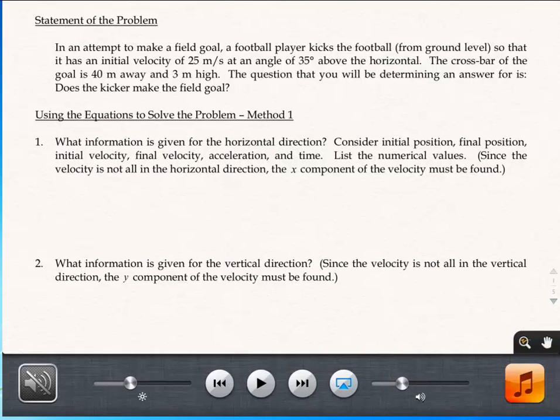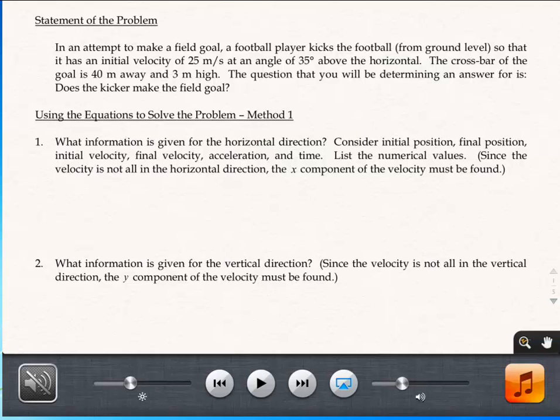Let's take a look at this worksheet. I know you guys are struggling with it a little bit. This is Projectile Motion, and it goes through a couple different versions of how to solve some stuff. But basically, it's just like everything else. If there's motion in X, you got to deal with it in X. If there's motion in Y, you got to deal with it in Y. If there's motions in both directions, then you've got to separate them and deal with them individually.